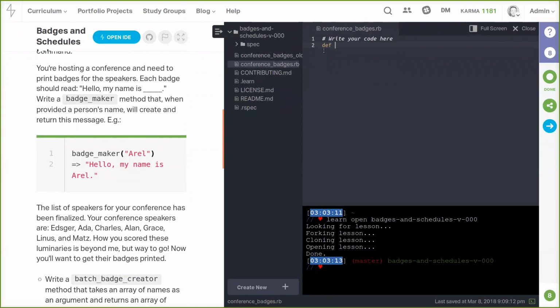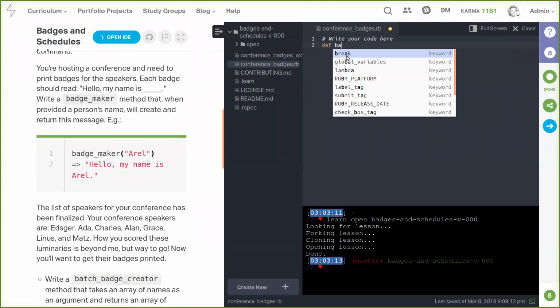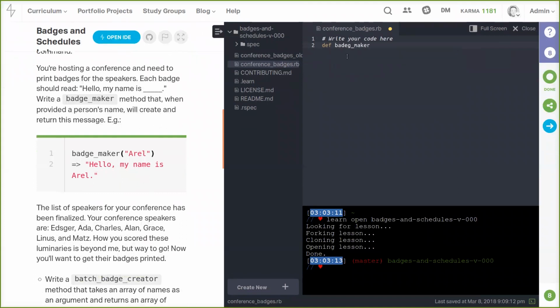There we go. That's solid. Okay, so we got badge maker. Spelling it right is going to be key. Let's get rid of this comment. Badge maker, and the name is passed into that, and there we go.